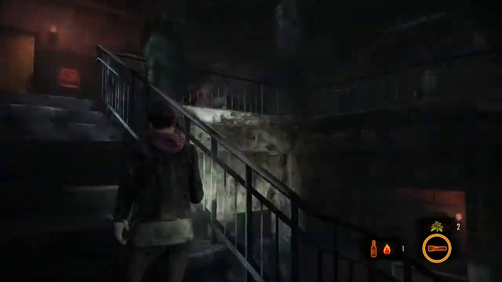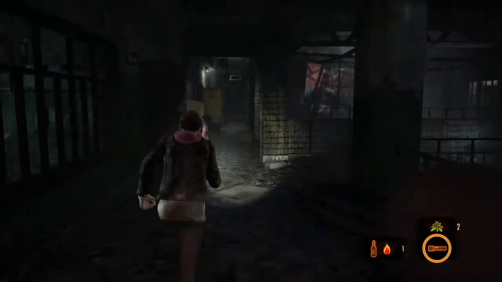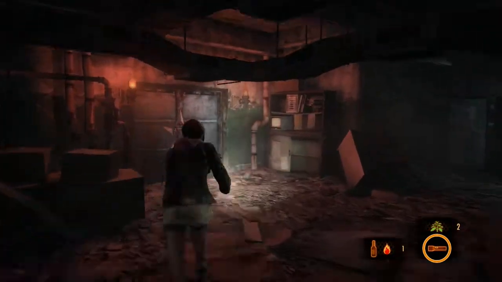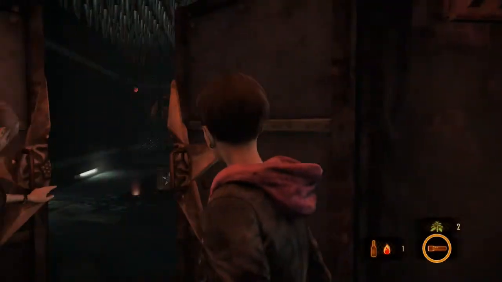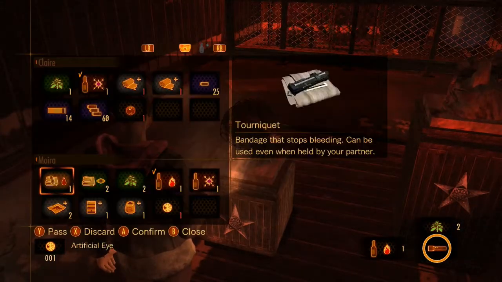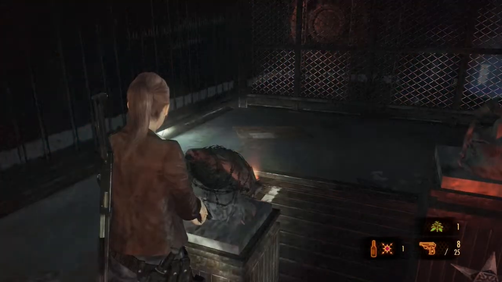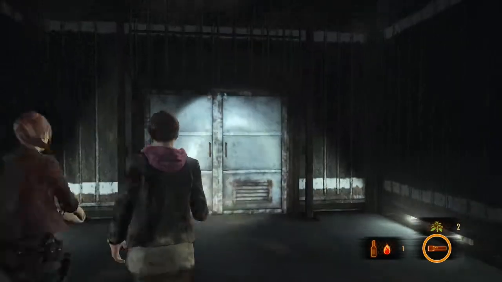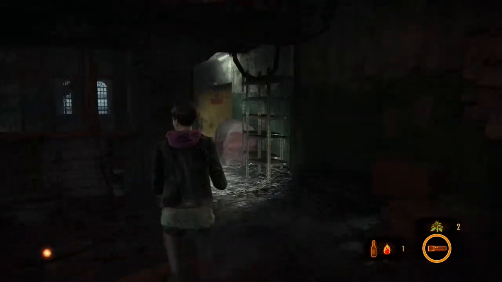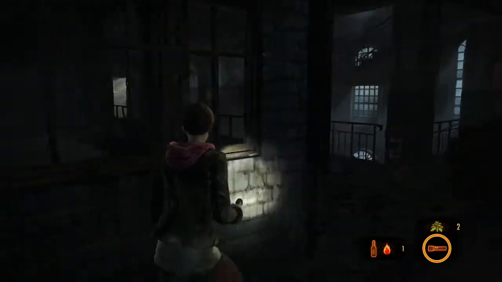Again, I thought I got this glass eye and I thought I could use it here. But oh, you know what? I need to swap it. Oh, I can't believe I just thought about that. I need to swap the eyes in this room. I can't believe that just came to me. Artificial eye. There we go. Oh, I'm so smart. Now I can go into that room. This might work back at that retinal scanner. I don't know why that makes sense, but somehow it does, because it's Resident Evil, baby.